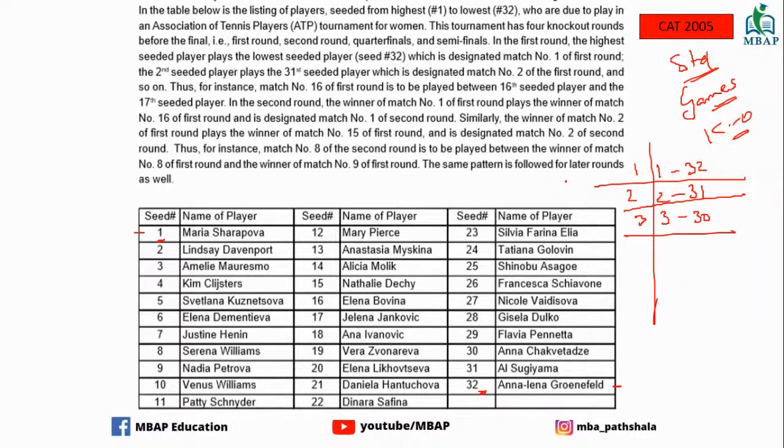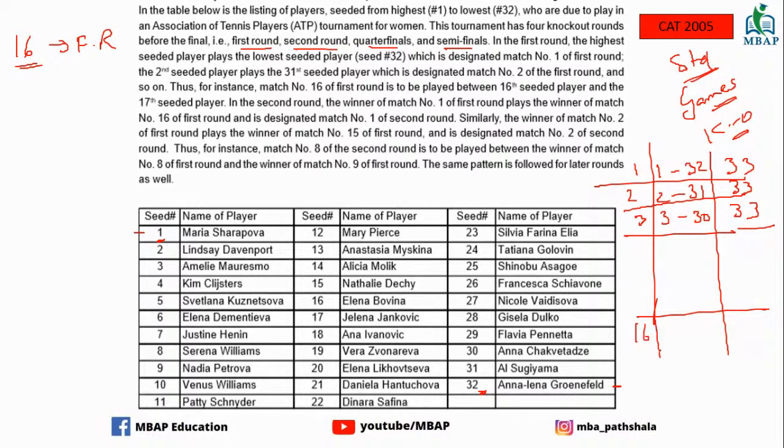Now they are saying there is a first round, second round, quarterfinals, semi-final, and then the finals. In the first round, how many matches will they have? They will have 16 matches like this. Another way of looking at it is that the sum of the teams is going to be 33 anywhere you look in round number one. That means the 16th match is going to be played between team number 16 and team number 17. Again the total is 33. That is what is going to happen in the first round.